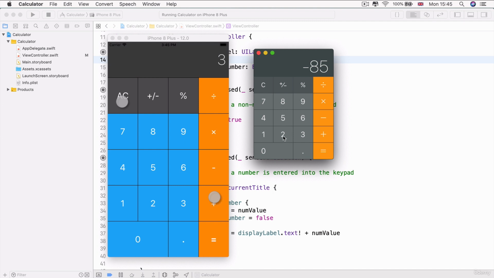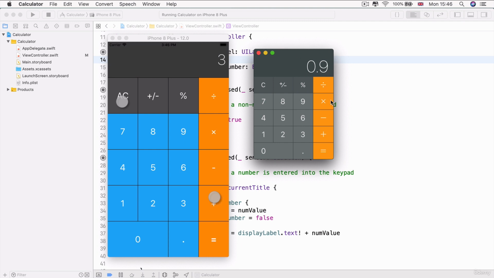So if it was 2, then it becomes -2, but if it was -2, then it becomes 2. And the third one turns everything into a percentage, so it divides it by 100. So 90 will become 0.9, etc. So these are a little bit simpler because they only need one number to be able to execute the functionality.